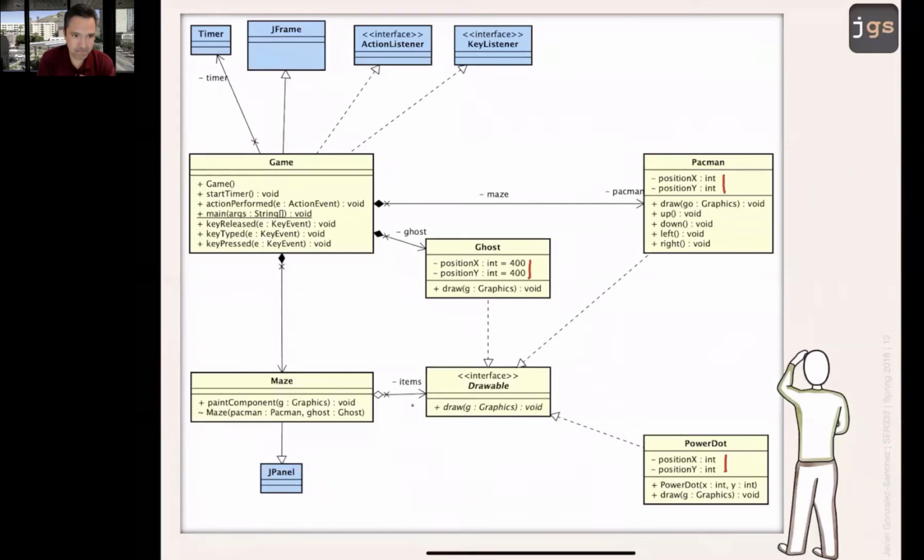Okay, those variables, they are in the childs, right? If they are in the childs, maybe you want to move them to the parent, because instead of having three different times the same set of variables, with inheritance, you can move the variables to the parent, and therefore the childs are going to inherit.